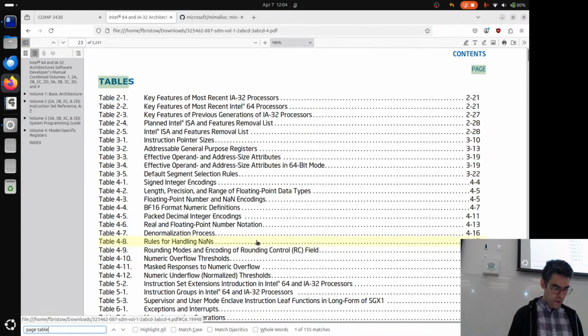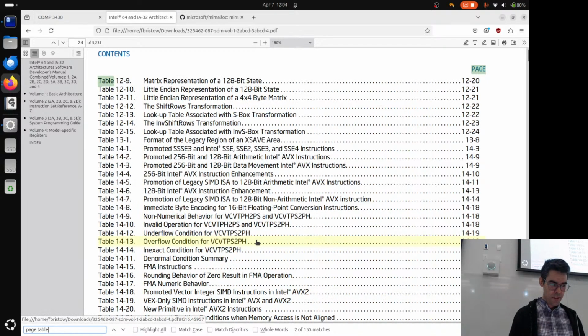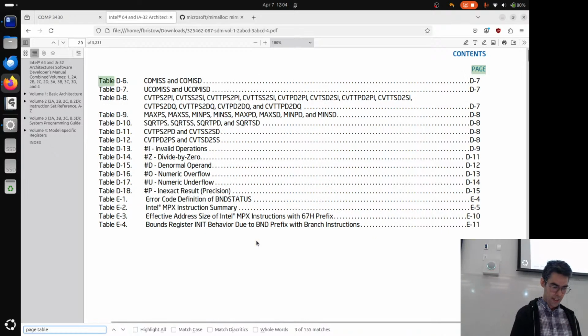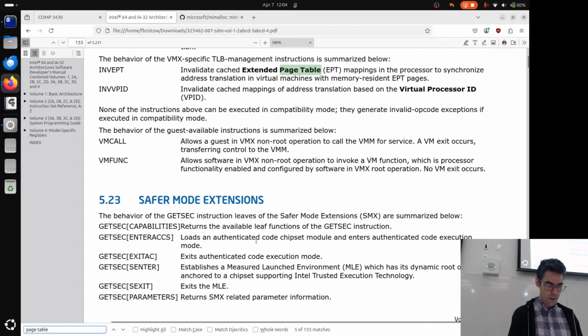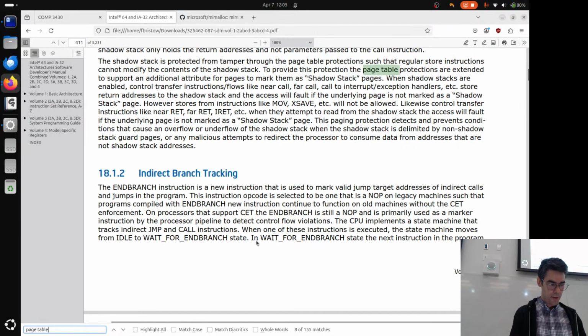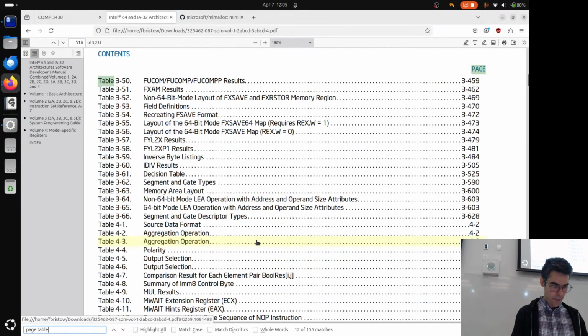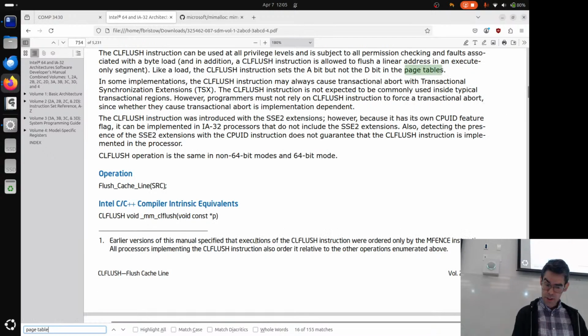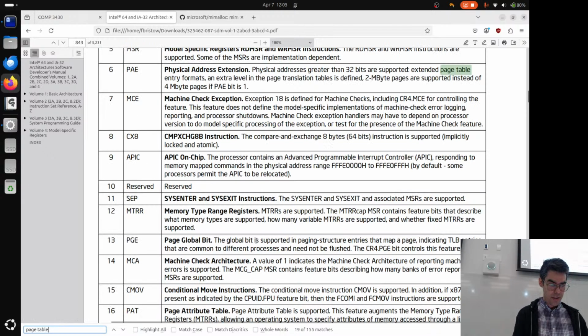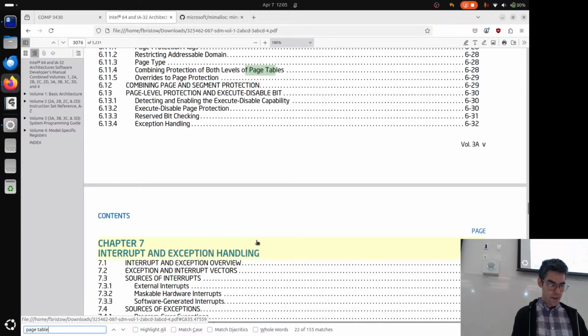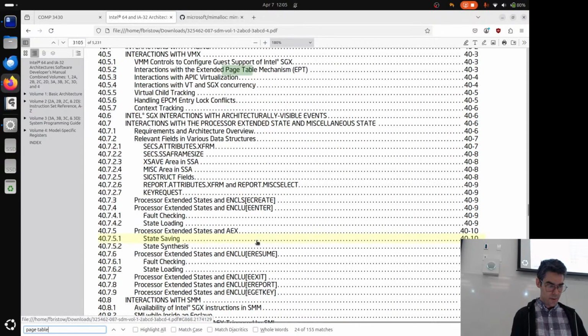I'm going to search for the words page table here, and there are 155 matches. Most of them are random things, like page and then table showing up on different lines. But there's also going to be page table entry descriptions here, and page directory, which is another structure that we're going to look at in this course.